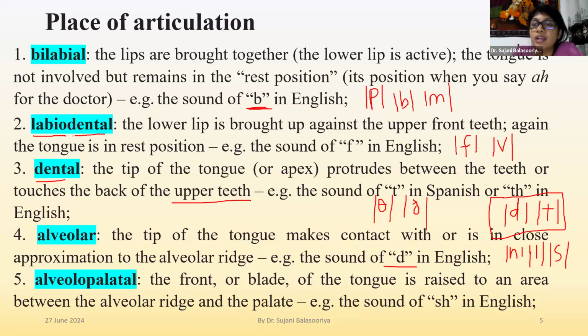Why is that? Try producing t and d separately, one by one. Think where your tongue goes. Does it exactly touch your alveolar ridge when you say t? Does it exactly touch the alveolar ridge or the place after the alveolar ridge? What do you think? One sound only once is enough. What happens to the tongue? The t sound is a little bit behind the alveolar ridge.